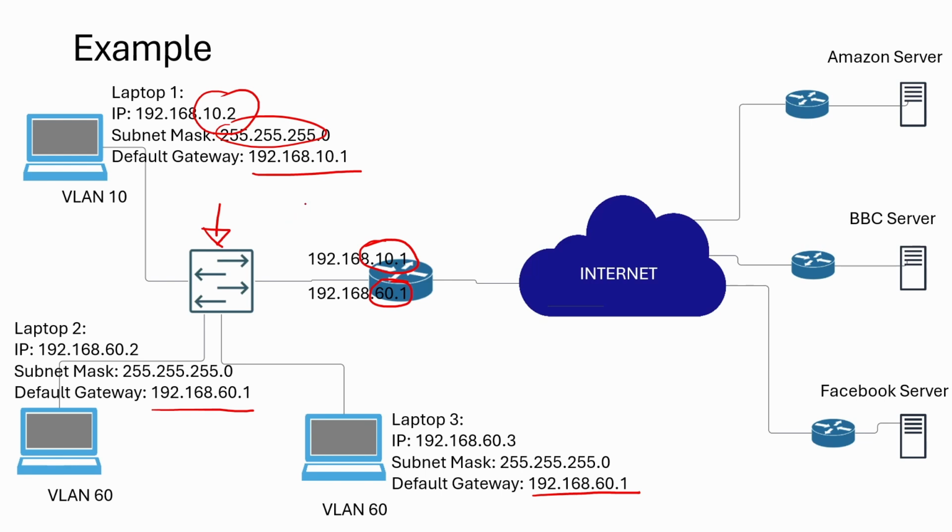So there's a good chance now that you're using your default gateway to watch this video to reach the internet. So laptop 1, in order to for example reach an Amazon server, will go through the switch, through the router, out to the internet, and up to there. And that's why we need it set. If that was not set, it wouldn't know where to go.